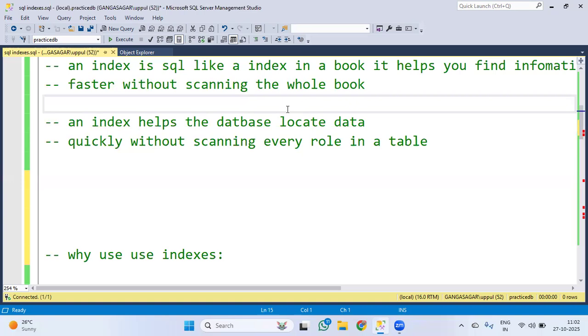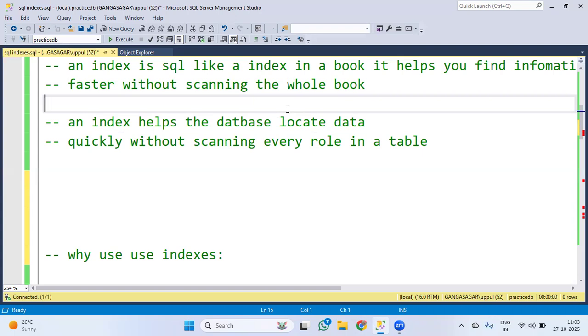If we have an index, using that index number, we can quickly locate that specific page, without checking every page. In the same way, an index in SQL helps the database locate data quickly without scanning every row in a table.